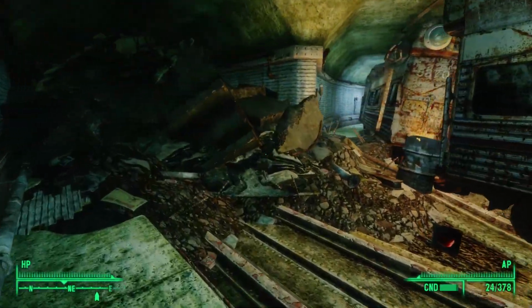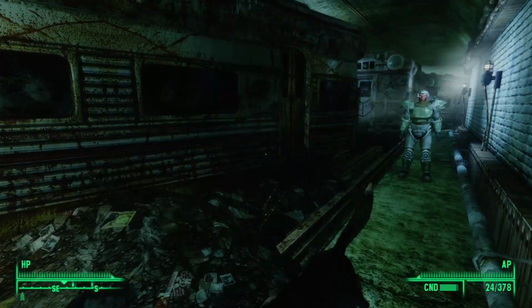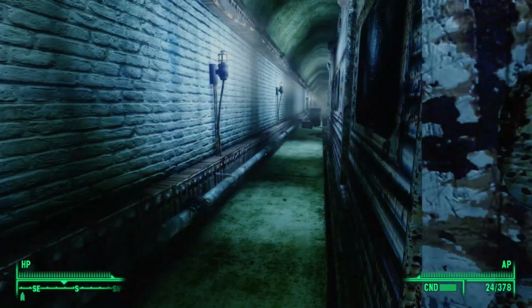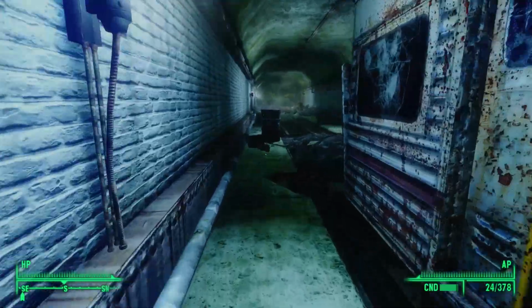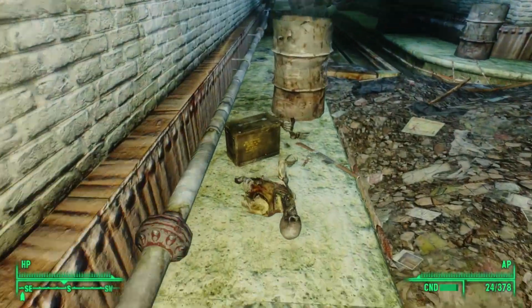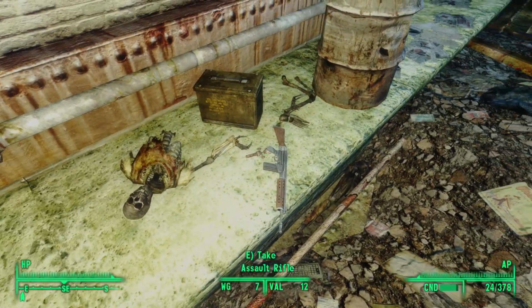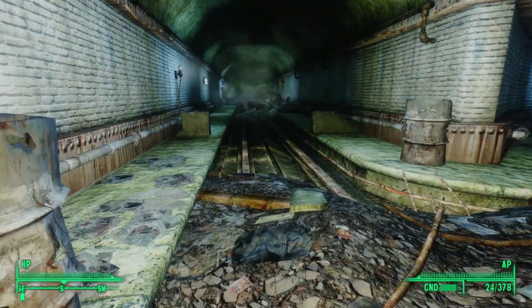This leads to a portion of the track blocked up by rubbish, but we see that the tunnel continues on to the east. Looks like that's where we need to go. I don't want to miss anything though, so I'm going to turn around and go back south down the other side of those tracks. Here we find a skeleton next to an assault rifle, a stim pack, and an ammo box.